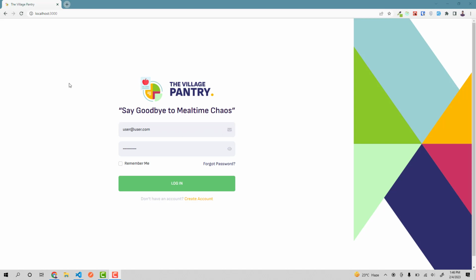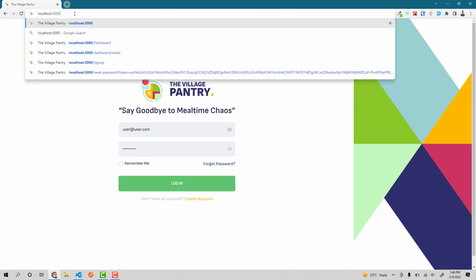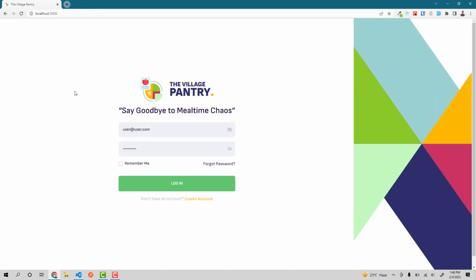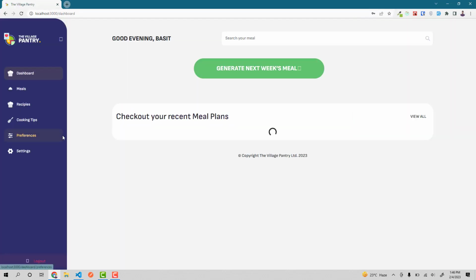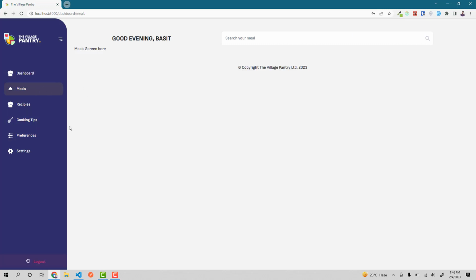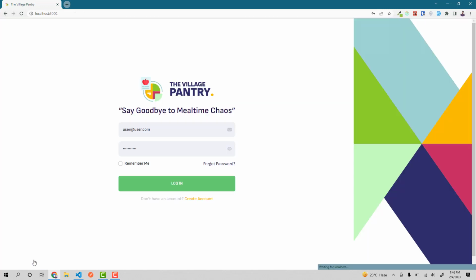So right now I am on the login page, and if I try to access one of the protected routes, which is dashboard and then /mails, it will redirect me to the login page. But if I log in, it will redirect me to the dashboard instead of that URL which I was trying to access. So now we need to see how we can implement this.